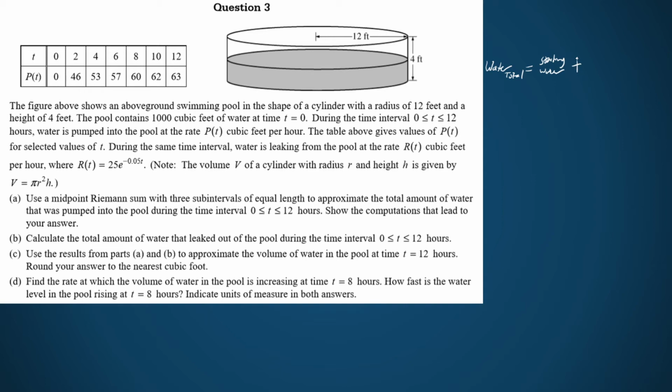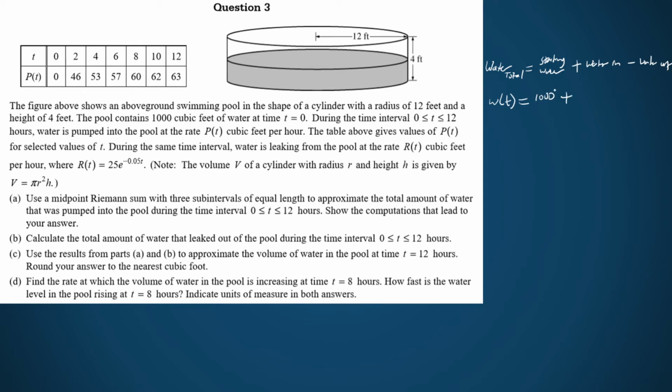Okay, plus the rate of what is coming in minus the rate of what is going out. Really close. Not the rate, but the cubic feet. So, after starting water plus water after 12 hours, water in minus water out. Okay, so I'm going to take this in words and we'll rewrite that as an equation. Starting with Junho's, you're right, we started with 1,000 cubic feet of water.